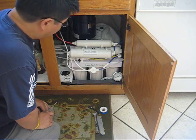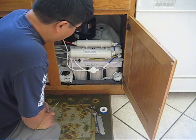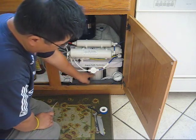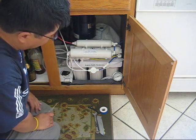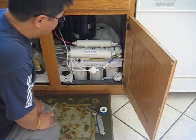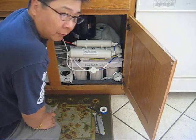This reverse osmosis water purification system was installed 6 years ago. Every year I change the guard filters, but the membrane is still the original one. The manufacturer, I think, recommends changing the membrane every 2 to 3 years, I believe.